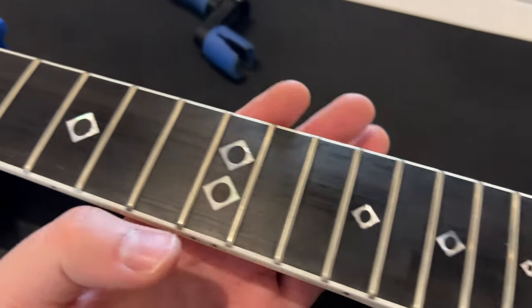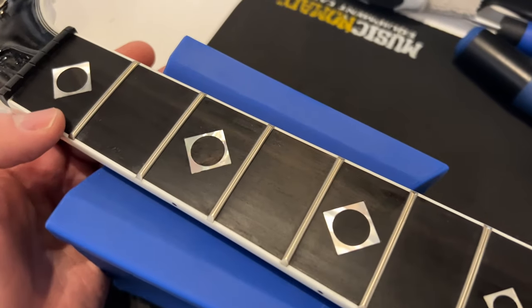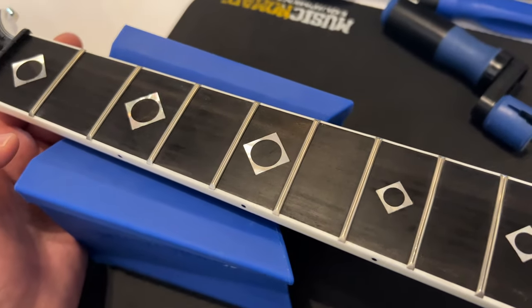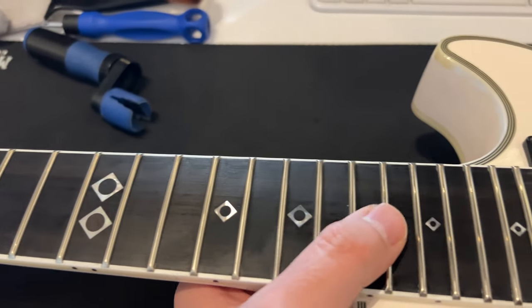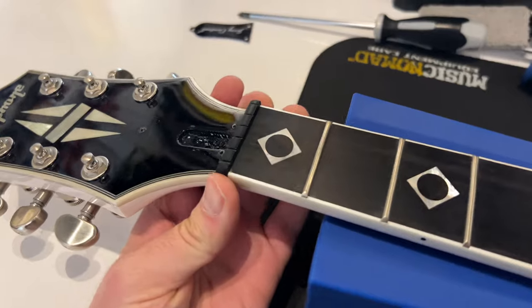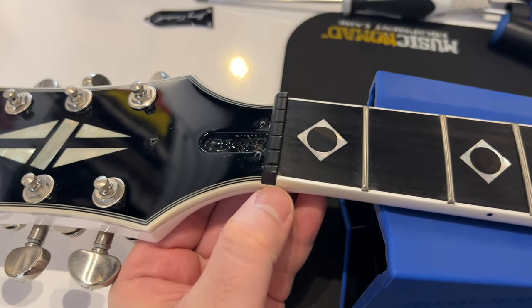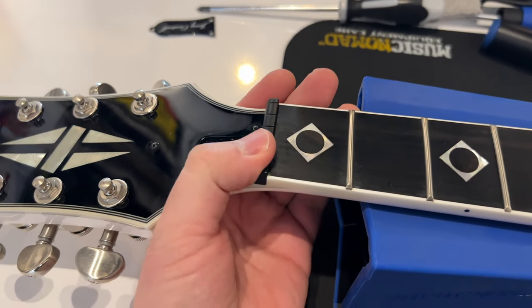Now, it's a good time to check out these so-called circle in diamond inlays. And upon closely inspecting them, I think that's mother of pearl. Yeah, that's not pearloid, that's mother of pearl. It reacts to the light. Pretty lively. Usually these kinds of materials are reserved for high class guitars like the Gibson Les Paul Custom. Job well done, Epiphone. The nut seems to be done okay, not exactly flush with the binding of the neck and the headstock, but I'll give it a pass.